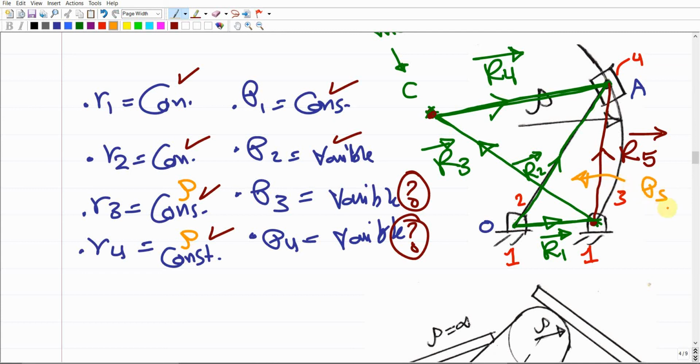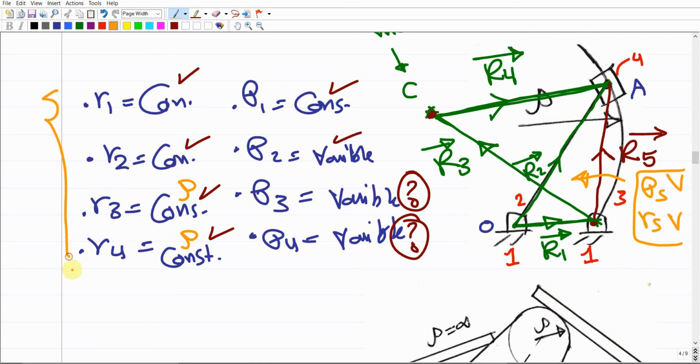So theta5 is variable and R5 is variable. That's why this one has been grouped into type 2, because the Coriolis acceleration is going to show up, which will show up in case we define the R5 for this mechanism. And if we did so, we're going to end up with the Coriolis acceleration.